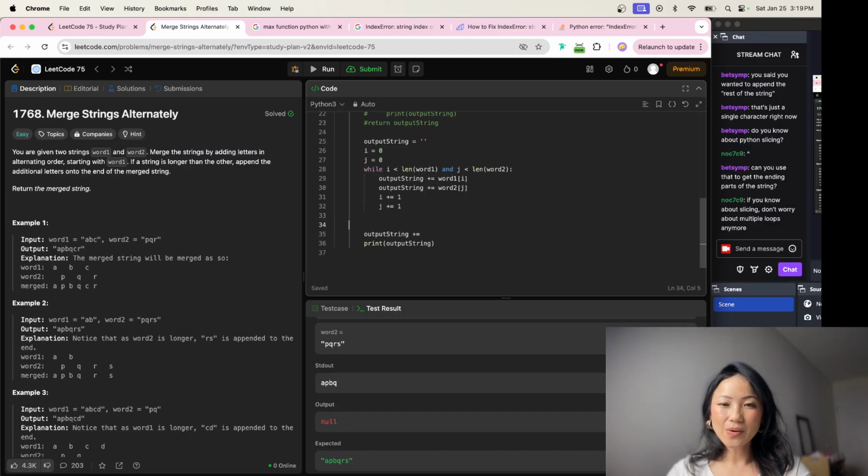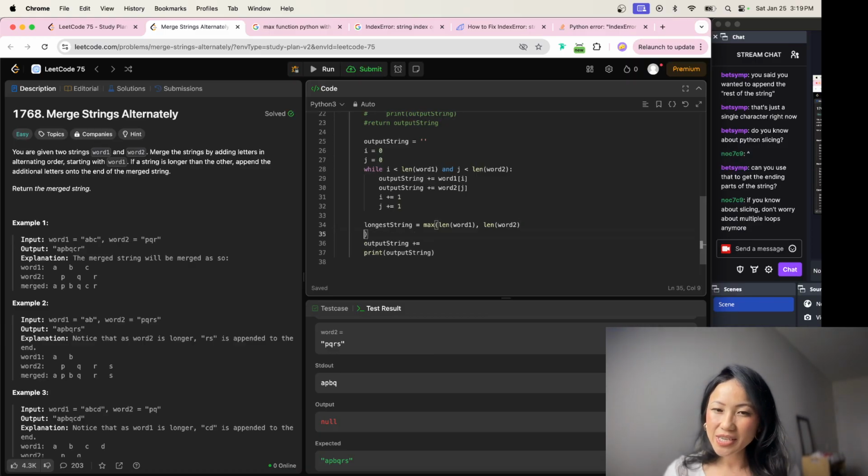Because, okay, I am thinking I need to keep track of which one is the longest string. So longest string is equal to the max of the length of word 1 or the length of word 2.